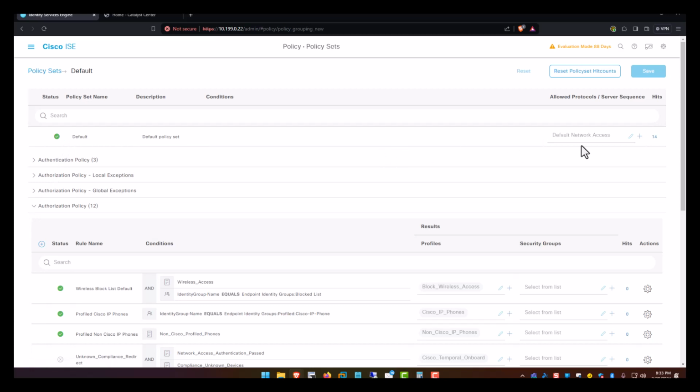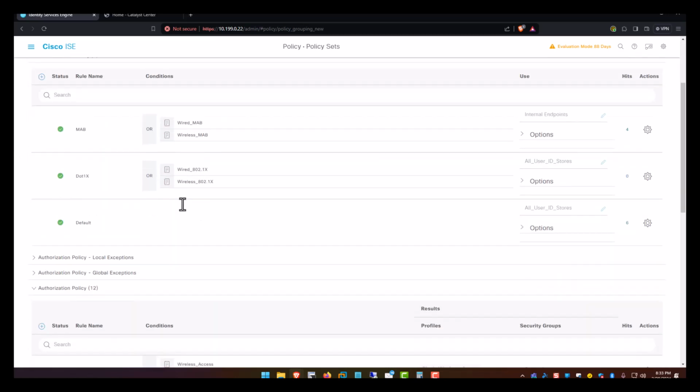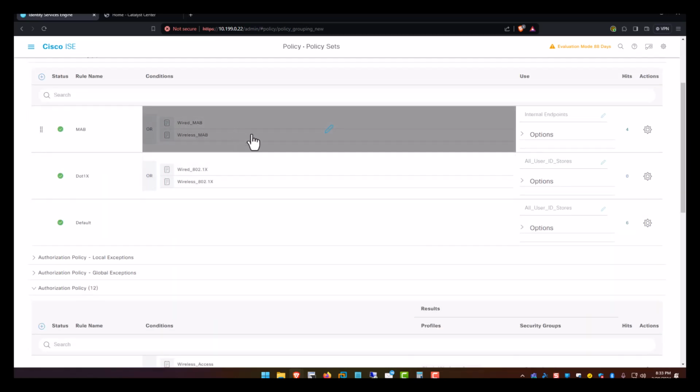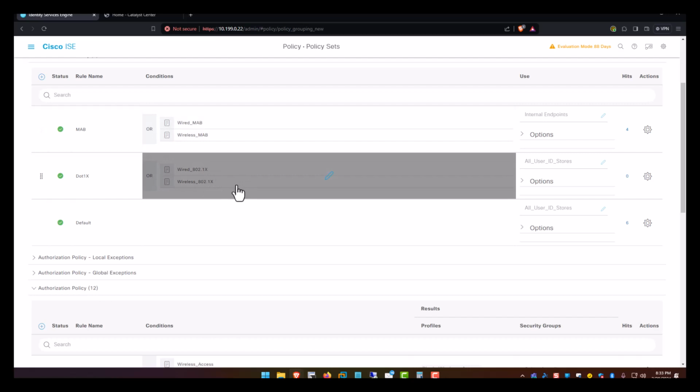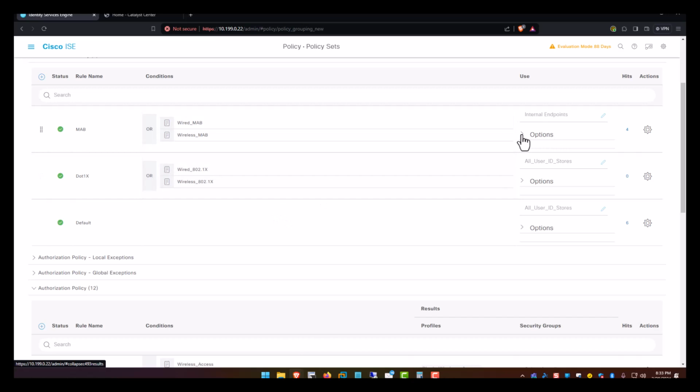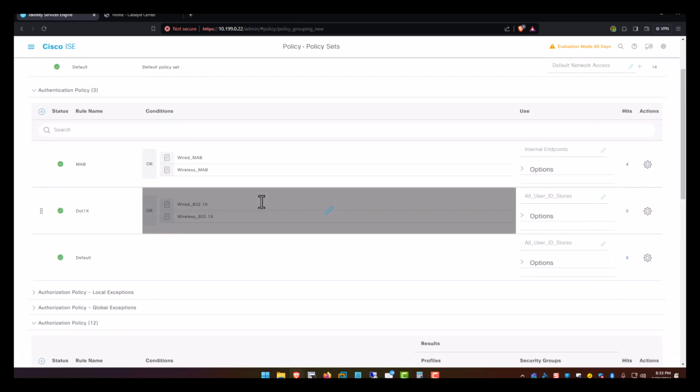The default policy set, default network access. In our authentication, we are handling wired MAB, wireless MAB, wired .1x, wireless .1x, and at this point, we will be able to configure the policy.